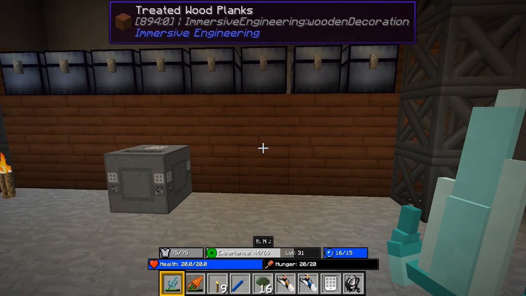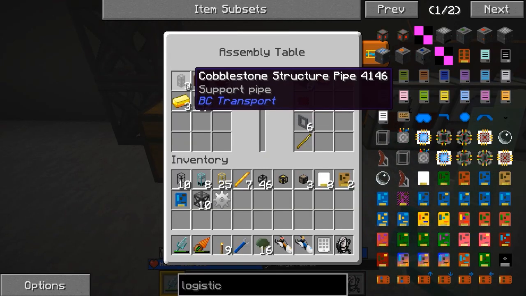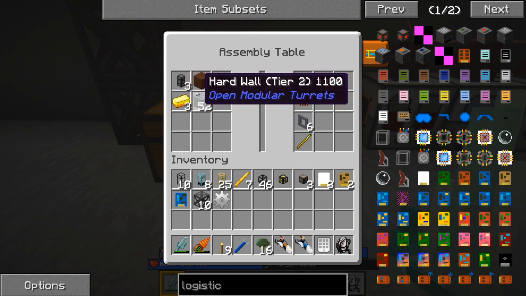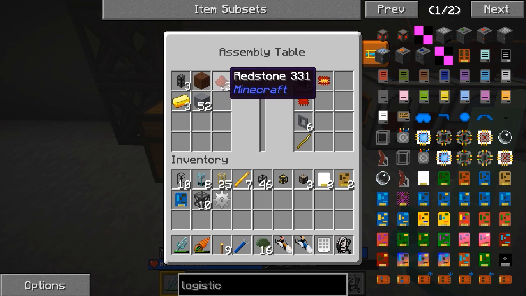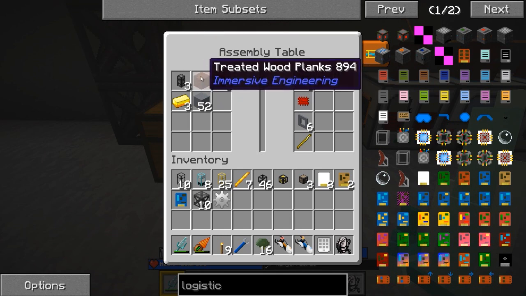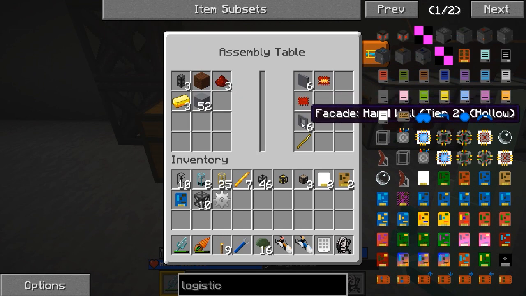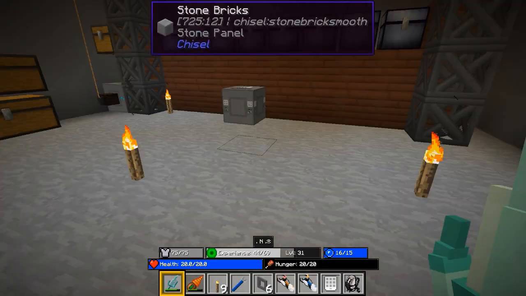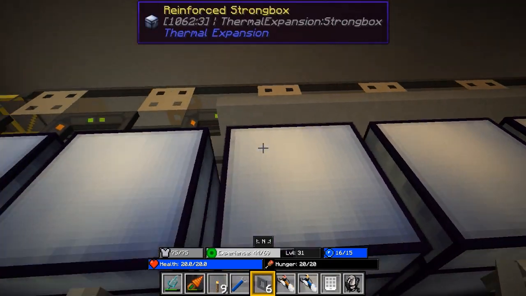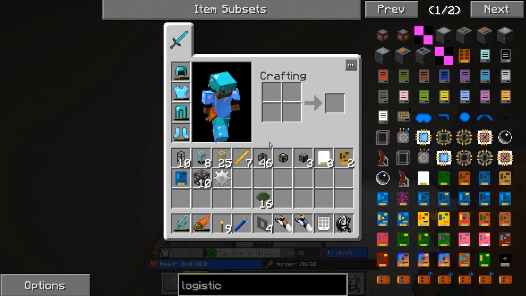But I didn't get the treated wood to actually work as far as the facades are concerned. But what you do is you make 3 cobblestone structure pipes, you place them in your assembly table, and your desired block. So you can see I have the planks here, and you don't see them over here. But I have the hard wall tier 2, and it works just fine. So we're going to go ahead and click on that guy, powering up, and it's done. Check it out. So I've already got a few of them set up back here behind our actual chest. You just right click them down. Aw, yeah, looks so good.